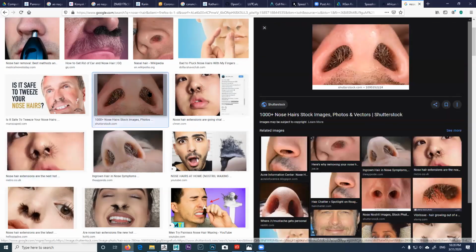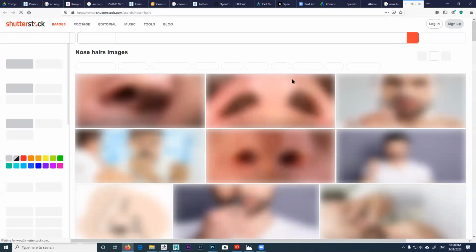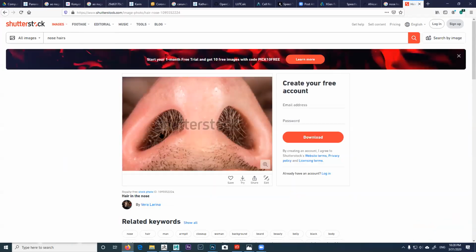But yeah, in terms of a nice reference, it would be this one here. Let's see, Shutterstock. Yeah, that's a nice one right there, because you can actually see the type of hair. There's plenty of them, and they are fairly straight. Sometimes they tend to add too much noise to them. But what strikes me the most in here is the variations in the thickness. You get super thin ones, and you get some super thick ones right there in the middle. So let's try to create something similar to that.